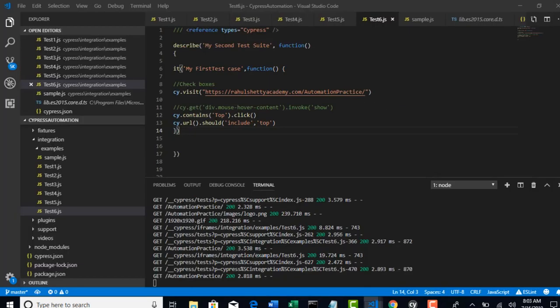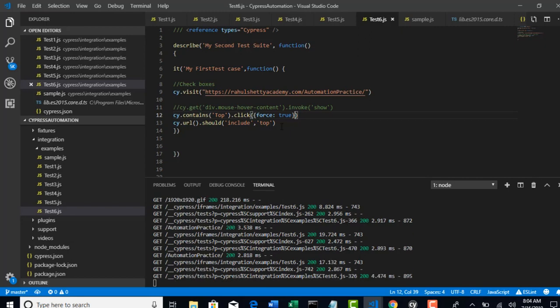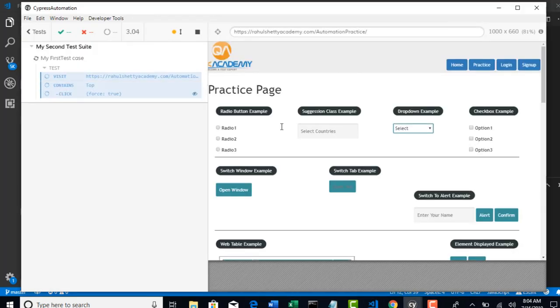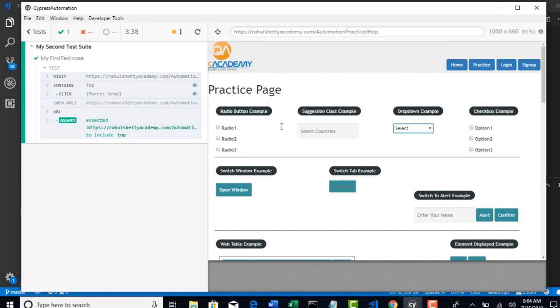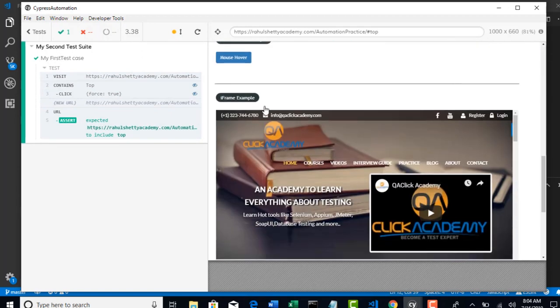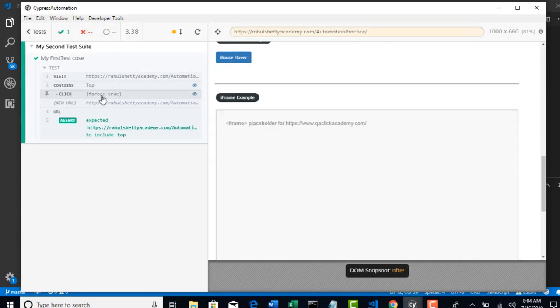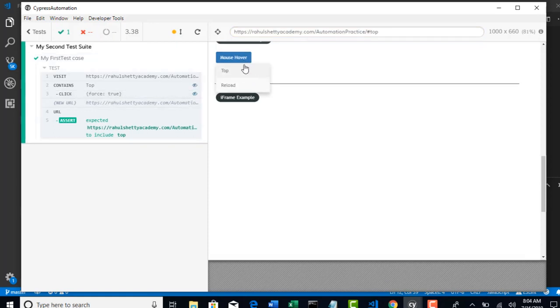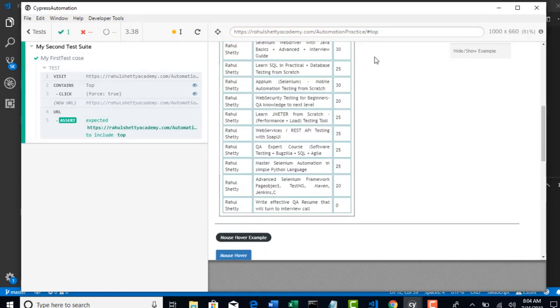Basically, they are clearly telling that you pass this force is true, so that it will also check hidden elements, and with the argument force true it will click internally by DOM. Let us see how it happens now. Look, it clicked on it. Even though it is hidden, it did not open this pop-up. If you look at each and every step, there is no mouse over pop-up opened, but it still managed to click. That's the beauty, as I said: Cypress talks to the internal DOM by passing this argument, and it makes sure that it clicks on the invisible element, and then finally we got this URL.